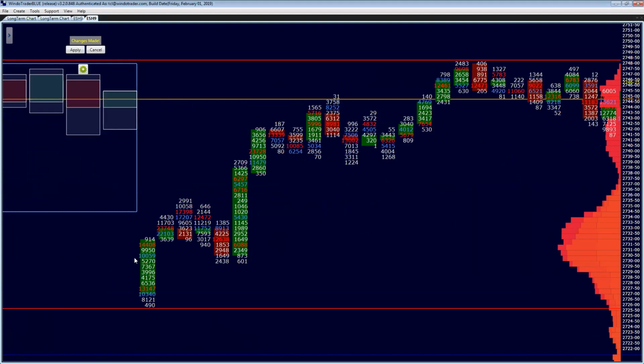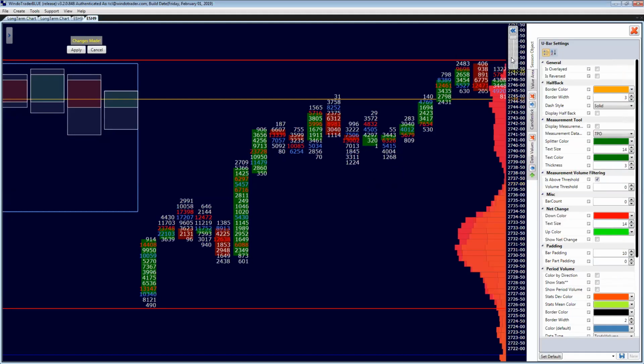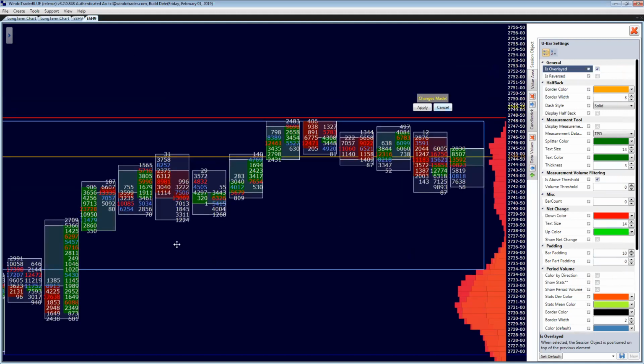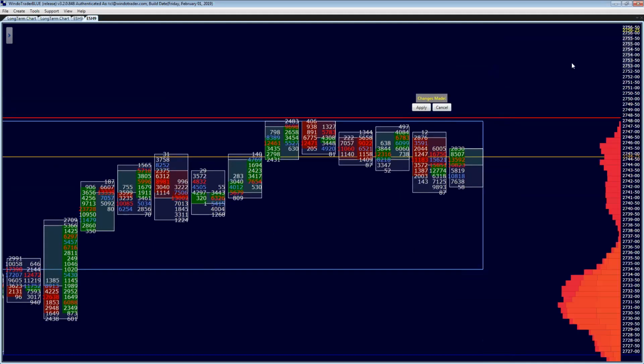And this is really helpful when it comes to understanding the dominant time interval. In other words, we hear higher time frames rule. This would be a perfect example of how you would capitalize on being able to see it, versus having this on one screen and this on another. To put them back, all I'm going to do is go to his overlaid. I put them back in here. Sorry, Damon. Oh, no, that's really nice.